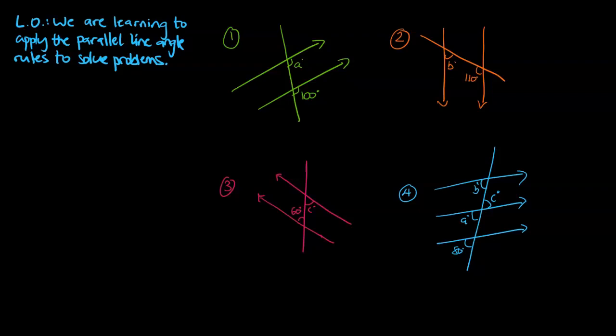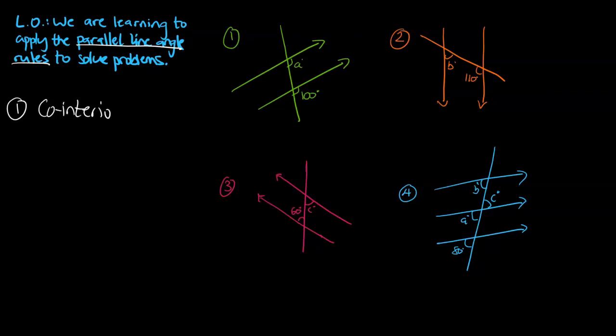Guys, Mr. Bowman here. Today's learning objective is in blue, and we are learning to apply the parallel line angle rules to solve problems. The key thing is the parallel line angle rules, and in the previous video we learned about the three different types of relationship between the angles. Hopefully you recall them. Number one starts with C.